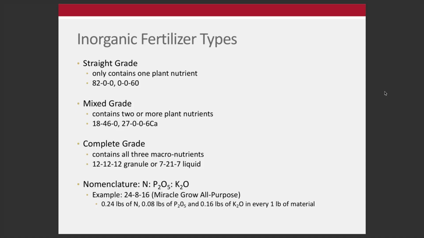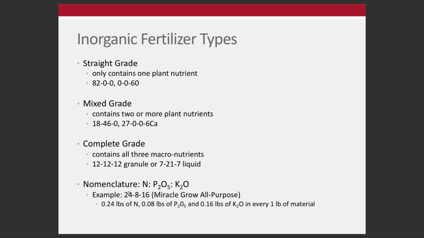So what are these numbers? Well, the nomenclature that's commonly used, and you'll find this if you go to the hardware store, or any place that's selling fertilizer, whether it be Home Depot or a co-op, you'll have these three numbers with dashes that typically separate them. So it's NPK, but more interestingly, it's a little bit more nuanced than that. So it's actually N to P2O5 to K2O.